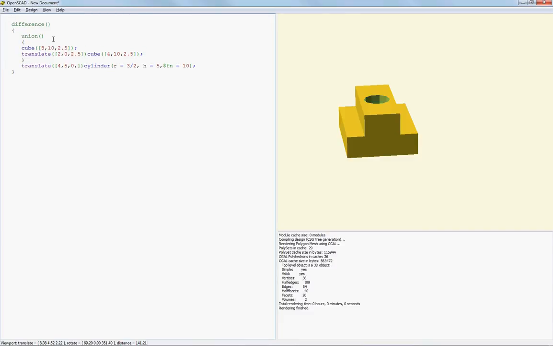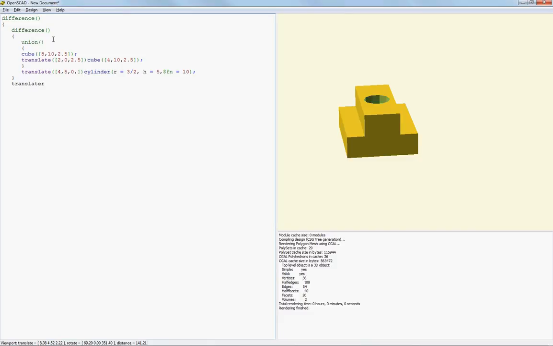Cleaner. And difference, parenthesis, bring that down, come down here, and we're going to do a translate, and we can actually just copy that translate, and it should be fairly easy.